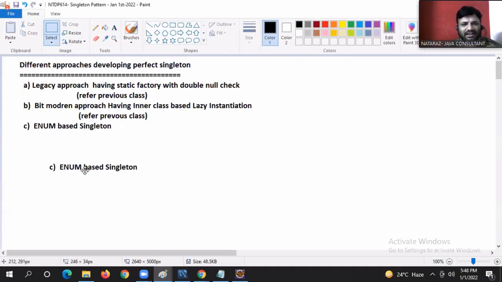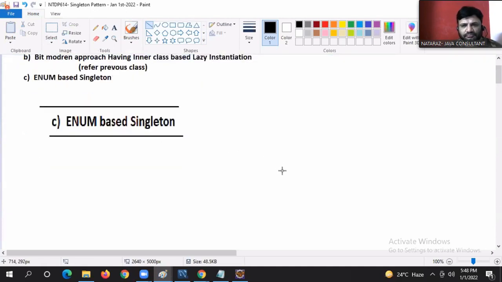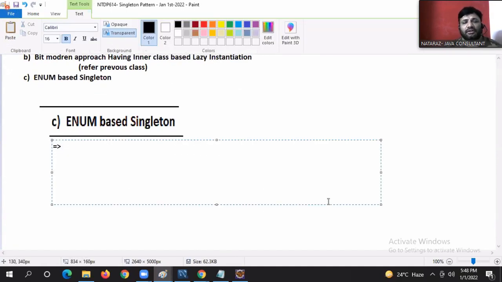Enum is internally a class having a set of constants or not? Come on, guys. Okay, guys. Tell me. Yeah. Enum is internally a Java class, having a group of named constants.